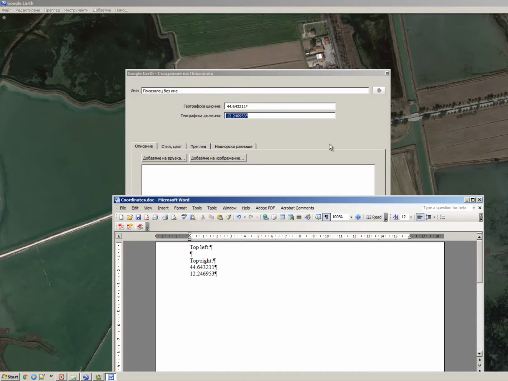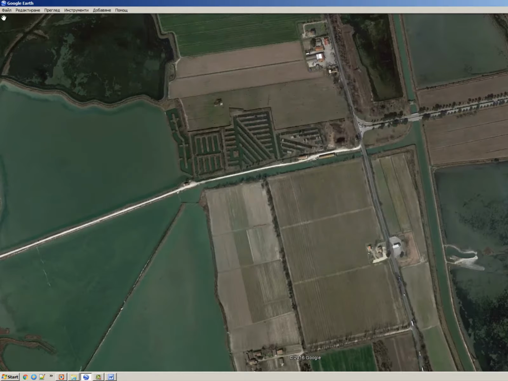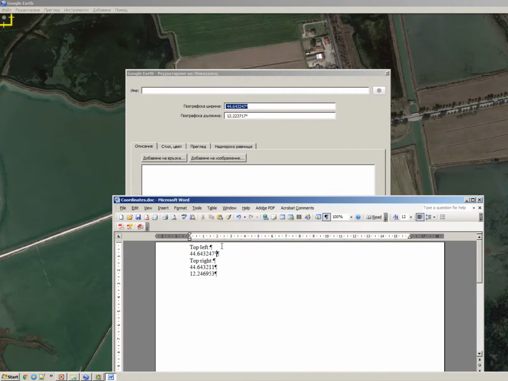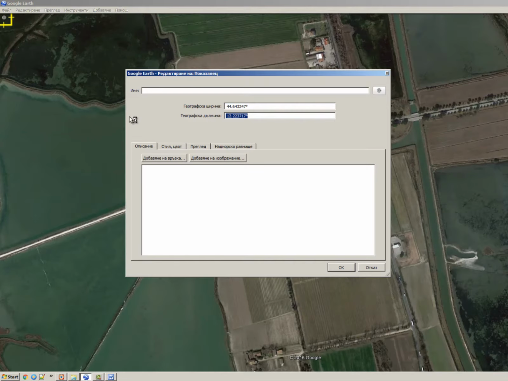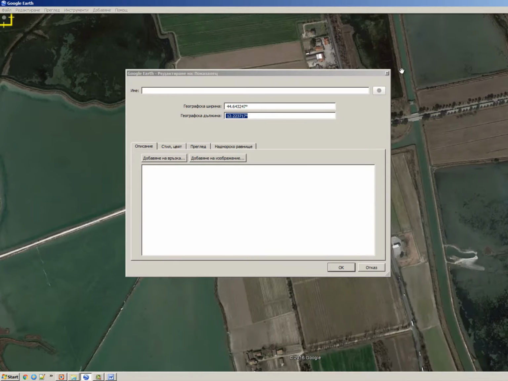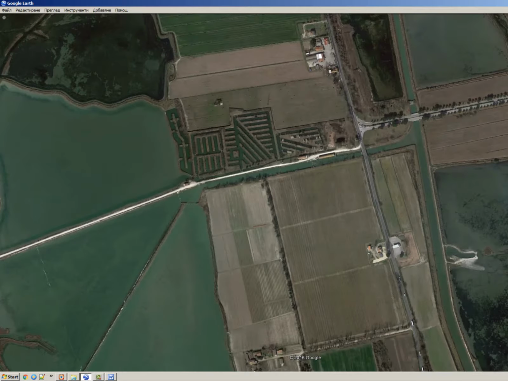And you click on your previous landmark, and again you will save its coordinates. Bear in mind that these coordinates are in coordinate system WGS 84. We will need that later.